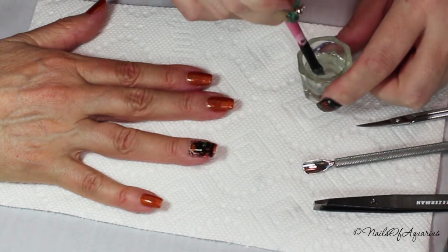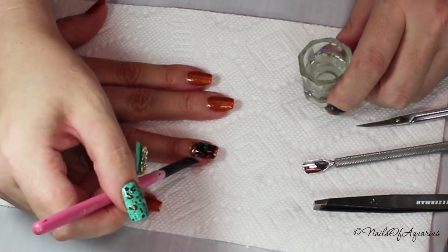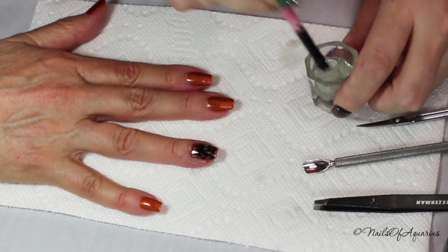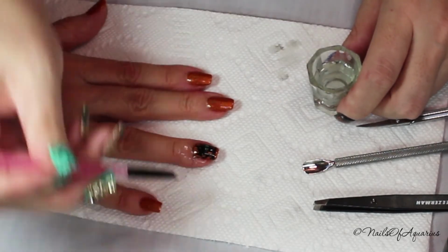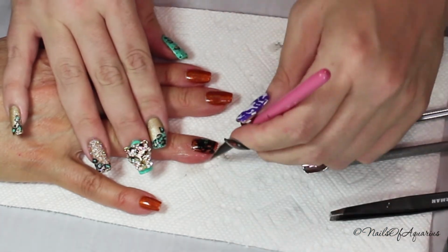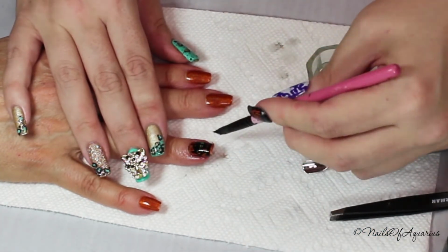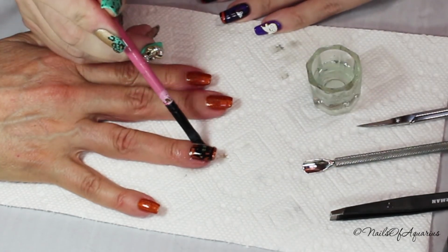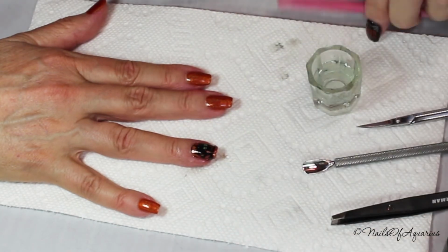Our last step is cleanup. I know some people are able to pull off their excess decal with tweezers, and you're welcome to try that, but it doesn't work for me. So instead, I use pure acetone on a slanted eyeliner brush. I start by dabbing it over the excess decal to soften it up, and then I swipe around the nail bed to remove the excess decal. When I get to the tip, I dab the brush straight up against it. I continue this process until the sticky feeling from the top coat is completely gone.